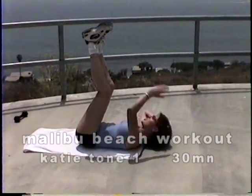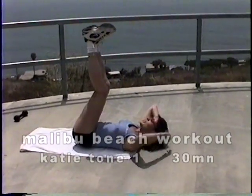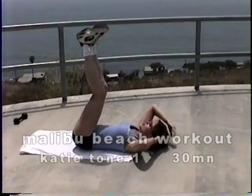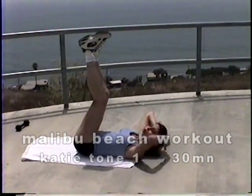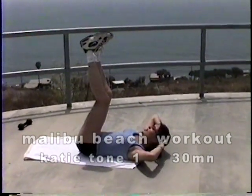All right, reach for your toe. We're going to reach across each side and up. We're working the obliques. These are the parts of the abdominals that are on the sides of your body there. That's it. Up and back. Up. Let's do four more. Cross and back. Cross and back.